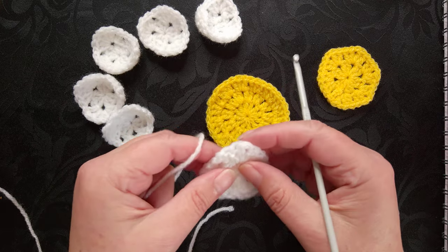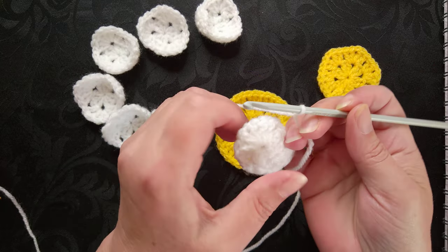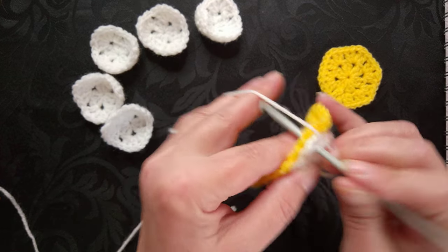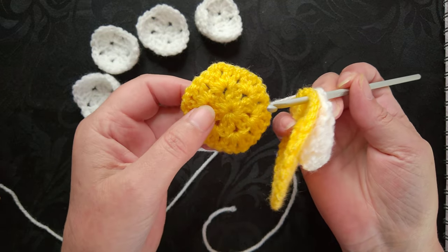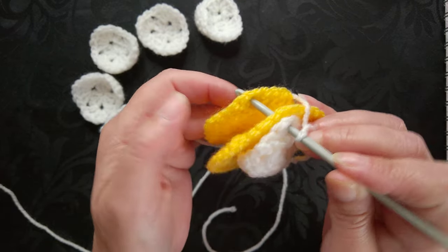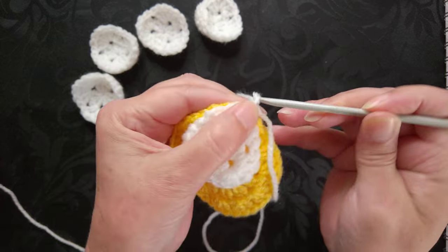So you're going to need to have a petal to go to the front. So I'm just going to get a twist on my yarn on my hook. So you go through a corner of a petal in between the posts of the circle, and then the actual hexagon that's going on the back, it goes back to back. And yes, I know it looks too small, but don't worry. So you're going to go into the corner of the actual hexagon to begin with, okay? And then slip stitch that into place. Chain three.